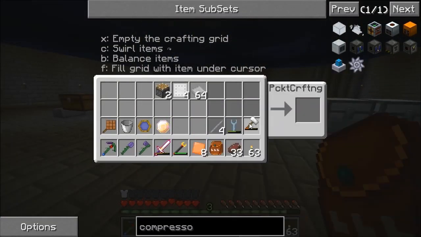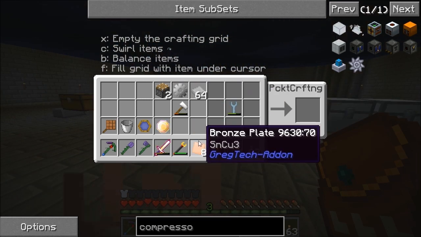So first up then, our first bit of GregTech stuff really. I'm going to have to sort them mobs out under the floor. They're winding me up. I've not left enough room. I've not filled in the gaps well enough under the floor. So there we go. There's an iron gear.